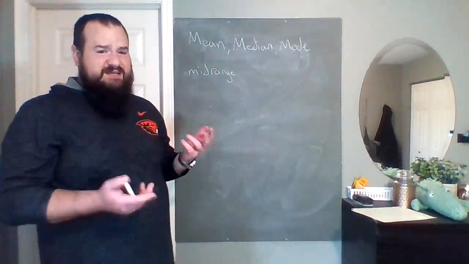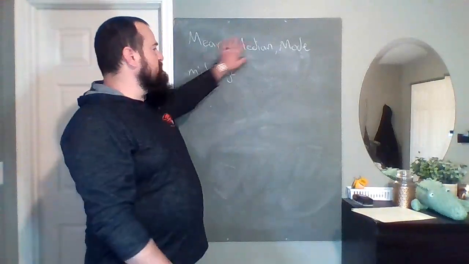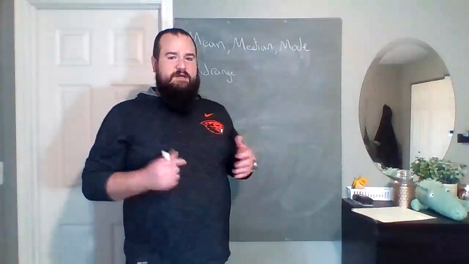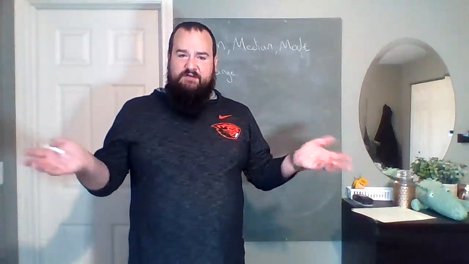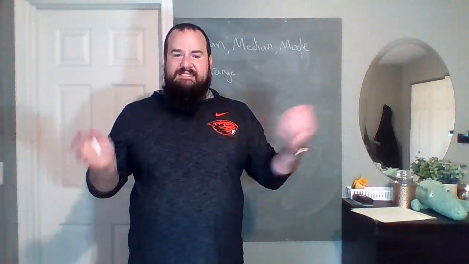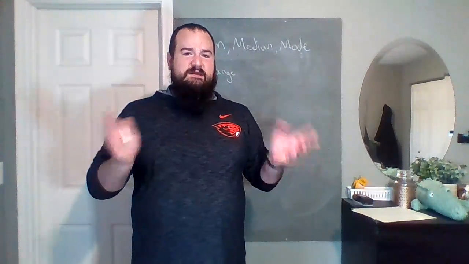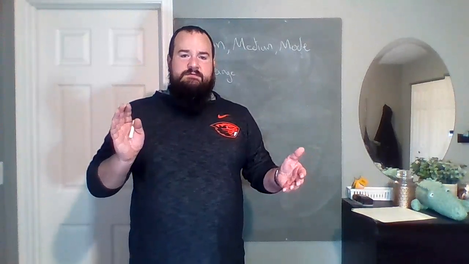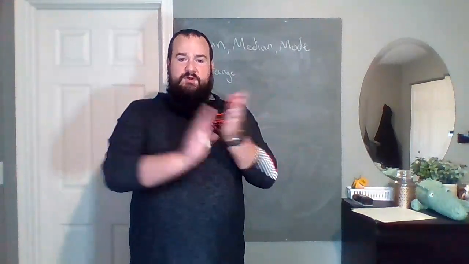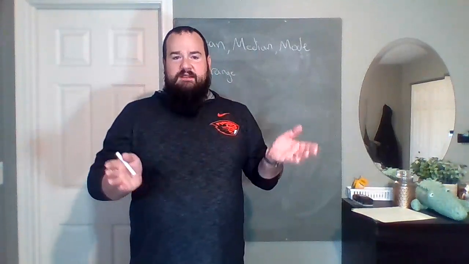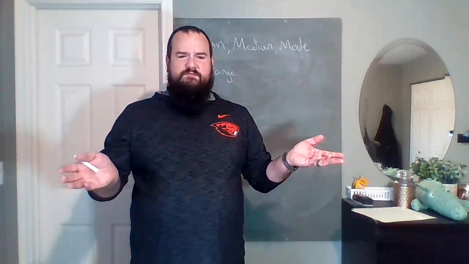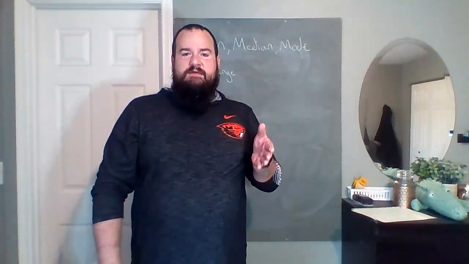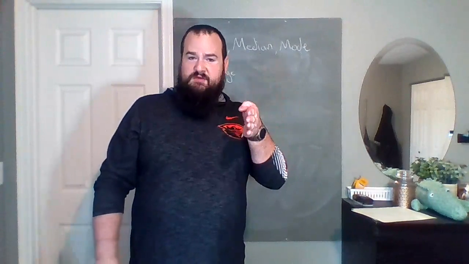Mid-range is just what that sounds like. For these 3, these are all going to be dealing with quantitative data. Mid-range is simply saying, what is the middle of the range of possible values? So if our values range from 19 to 30, as in the example we're going to see in the next video about chocolate chips, you just find the middle of that range. That's 24 and a half, I believe. So that is our mid-range. It's literally just the measure of the middle.